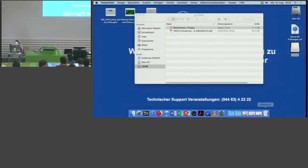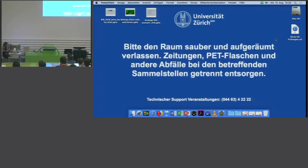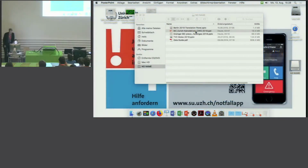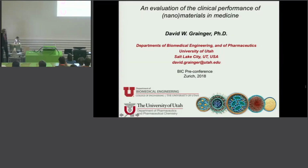So while they're getting set up, I'll just take a couple minutes to introduce David Granger. I think one thing we can take away from Tanya's talk is how complicated the system is, but with all the complexity, there's opportunity. We've already heard David Granger speak, so I'm not going to give a long introduction. But it's important to know that he's a distinguished professor, he's been at the interface of materials and biology for a long time, and also at the interface of industry and academia. He's also a very distinguished skier, something you might not know about him. I think we already know that you're a little bit curmudgeonly. Really? So we are expecting you to take all that opportunity that Tanya highlighted and not depress us more, but lift our spirits and see the opportunities.